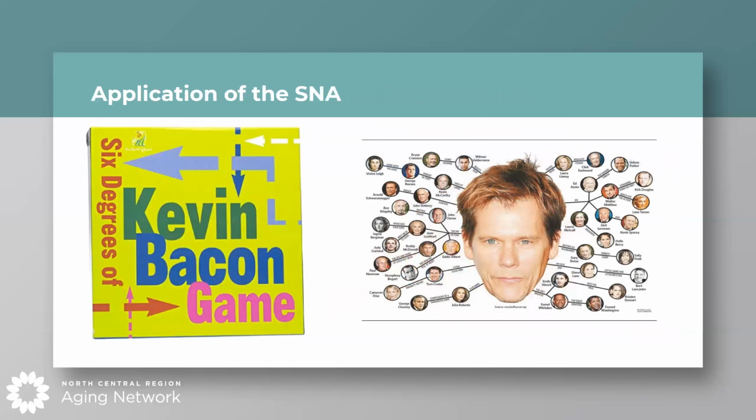You may have heard about or even played the Six Degrees of Kevin Bacon. Inspired by six degrees of separation, the theory that nobody is more than six relationships away from anyone else in the world, the game was initially created by three college students after they watched a Kevin Bacon movie. As interesting as it sounds, the gist of social network analysis is based on this notion that most individuals are connected, although the strength of the relationship can differ.